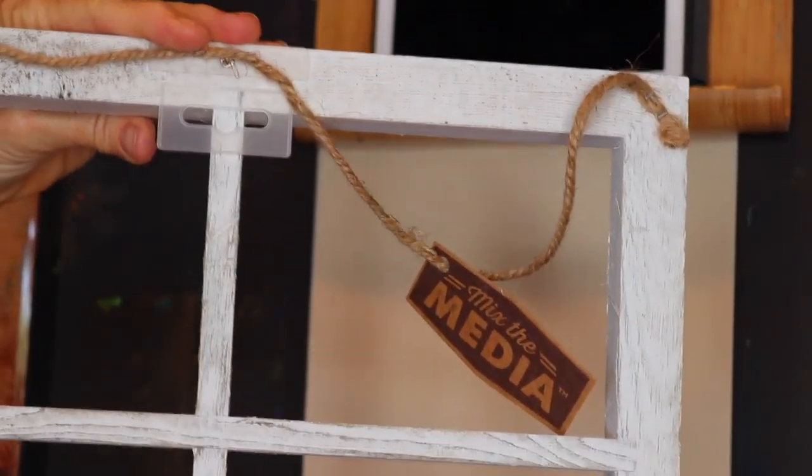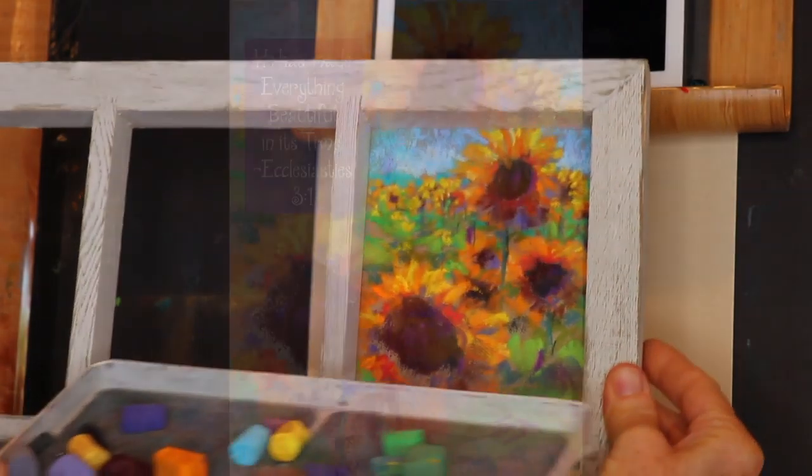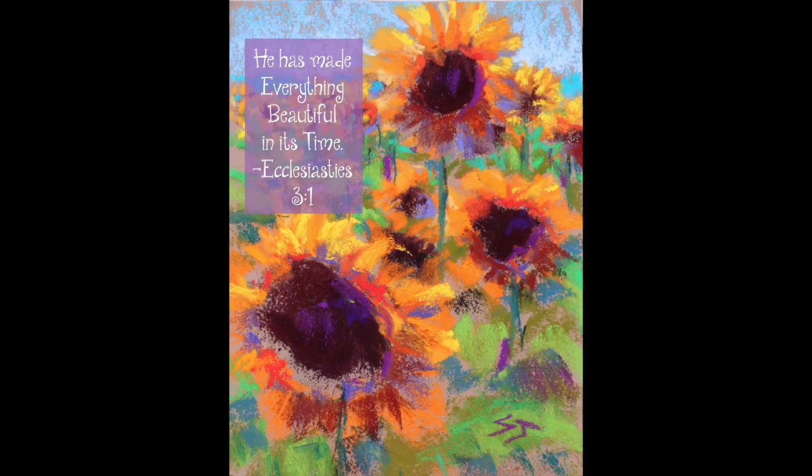And I found this neat little window sort of frame at Walmart that has six little openings. All of them are 5x7, and you could choose to do all of your paintings vertical or horizontally if you want to do this. And I just thought it would make for a neat presentation.